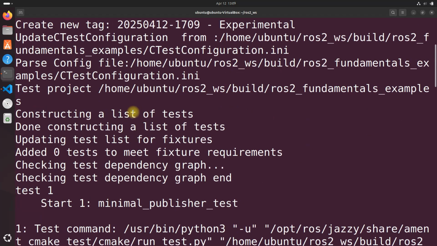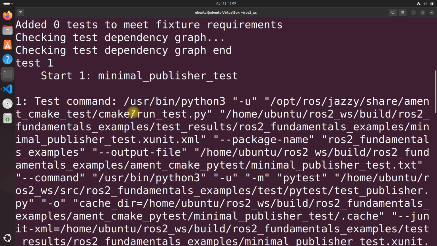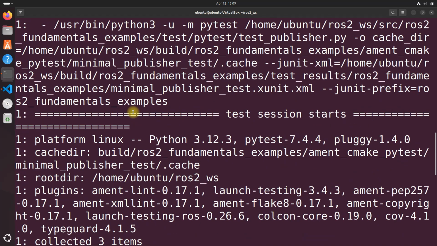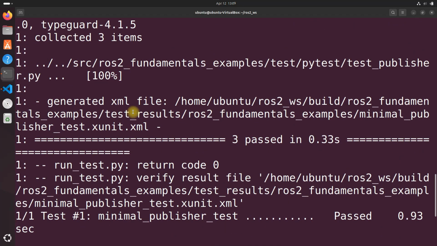And just scrolling down. Okay. And you can see the 3 test cases. So it said 3 passed in 0.33 seconds. So that indicates that all is good.